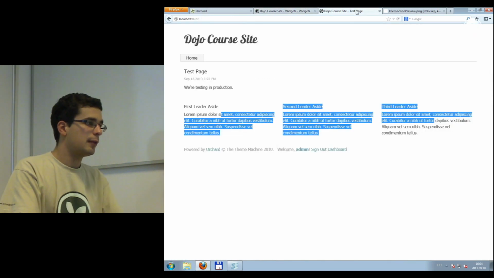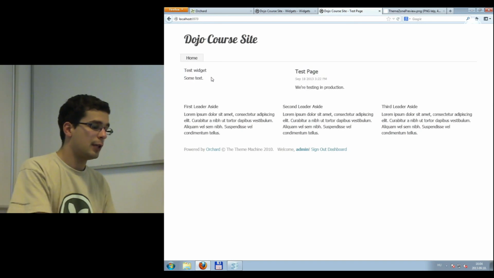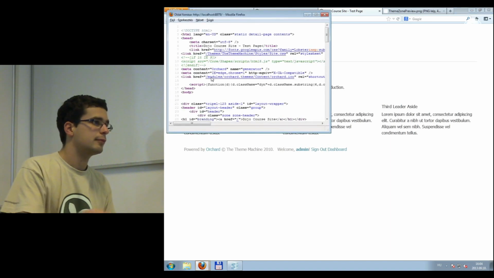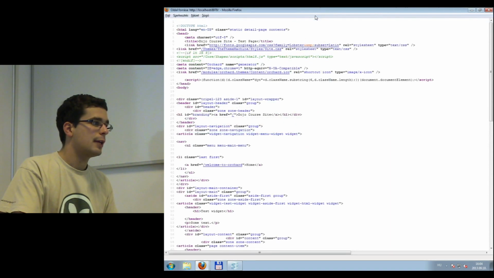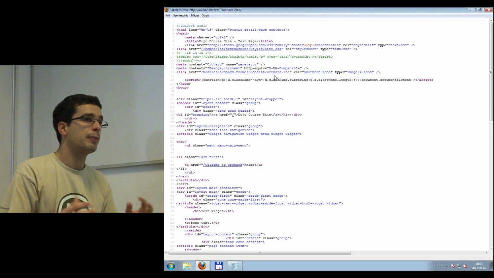If you go to the site and reload it, here we have our test widget. If we take a look at the HTML source code, well, it's quite complicated for Orchard actually, because there are many wrappers, many containers.